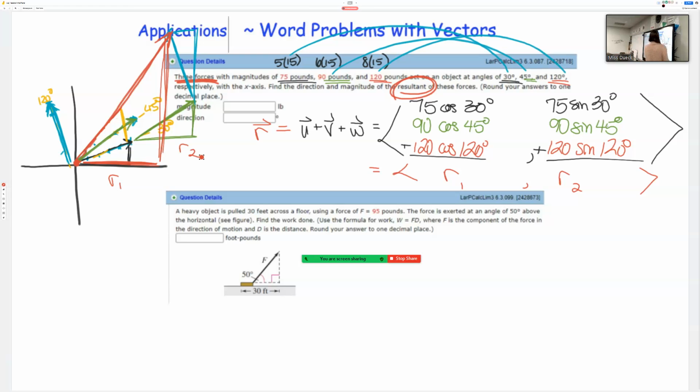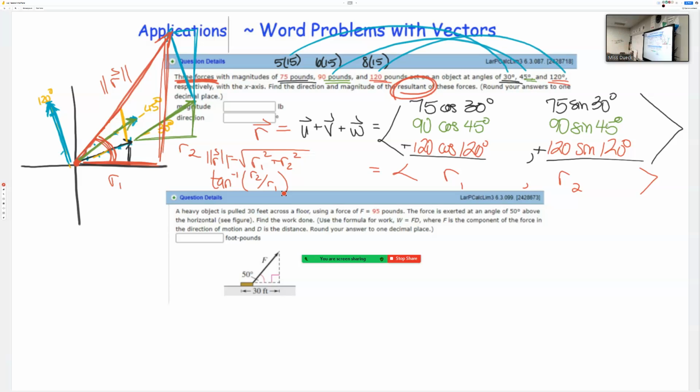Formulas. What's going to allow me to take a leg and find a hypotenuse? R1 squared plus R2 squared. That's totally a thing, right? Can't I do R1 squared plus R2 squared is equal to magnitude squared? Yes. Well, after you square root it, right? How am I going to find beta? Inverse tan. Inverse tan, which is a formula that you might have written down, or you can just look at it and say, oh, I have opposite, I have adjacent, I'm going to use a tan inverse and go back.